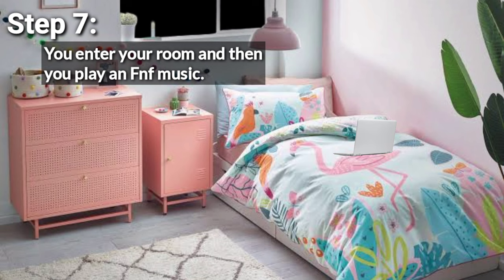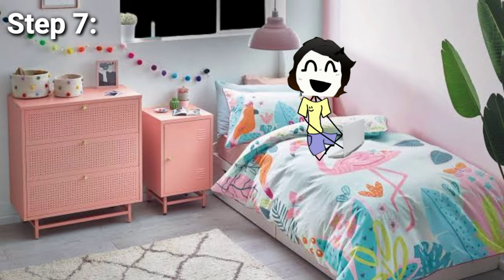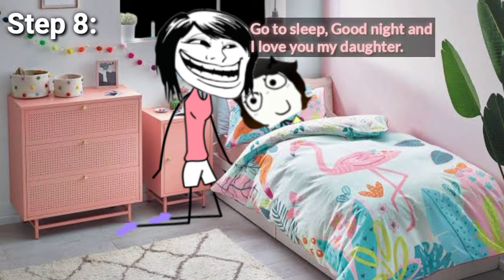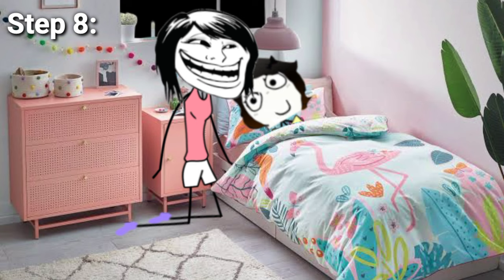After 30 minutes later, you enter your room and then you play an FNF music. 3, 2, 1. After 2 hours and 30 minutes later. Step 8. Your mother put you to sleep because it's already 10 o'clock in the evening. Go to sleep, good night, and I love you, my daughter. Okay, mom, good night, and I love you too, mom.